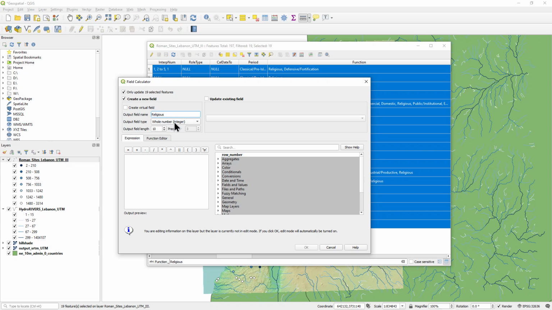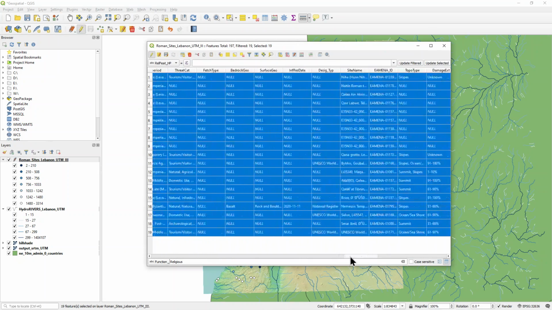For output field type, we need to change it to text. A length of 10 is fine. And then we need to type religious in the expression box. For text, don't forget to include single quotes around your phrase. And then click OK.